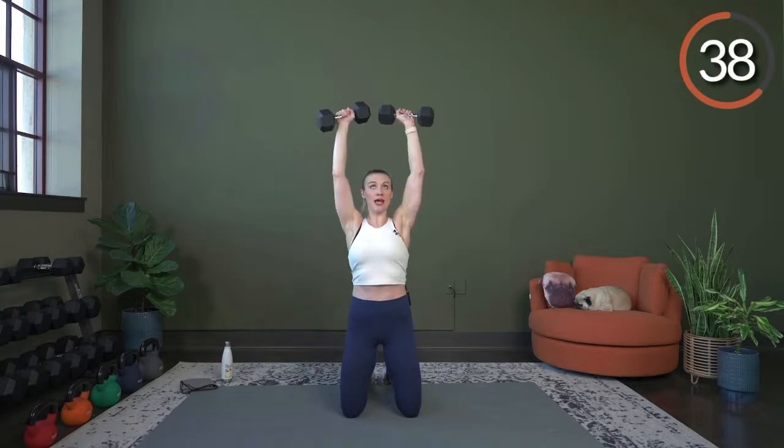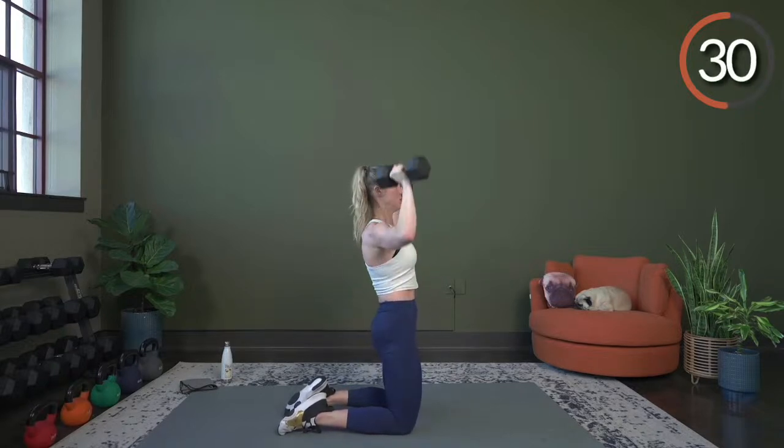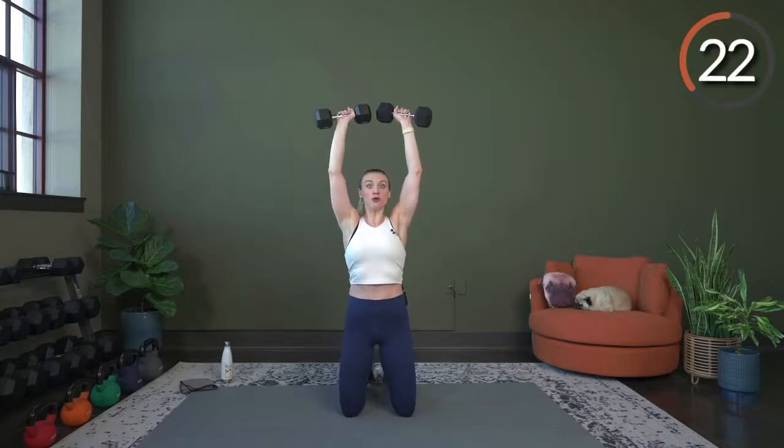Keep that core engaged. Also with this move, if you're kneeling, make sure you're not letting your bum stick out, still tucking the hips under, squeezing the glutes, and then pressing. Posture is so important while you're lifting to keep you safe and also to give you maximum power. When your back starts to arch, that's when the low back can get a little questionable, and we do not want that. So just constantly reminding you, because I'm reminding myself as well.